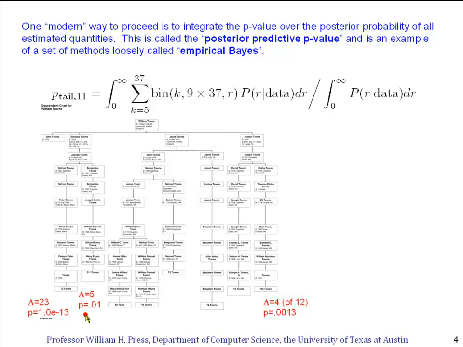Now for T11 here, he had five mutations. And the numerical integral, when you do it, comes out with a p-value of about 1%. So that's significant. The null hypothesis was that he's a descendant. That hypothesis is significantly ruled out. He's quite likely not a descendant. And then over here, we had the 4 out of 12, and that has one of these very small p-values again, around one part in 1,000.